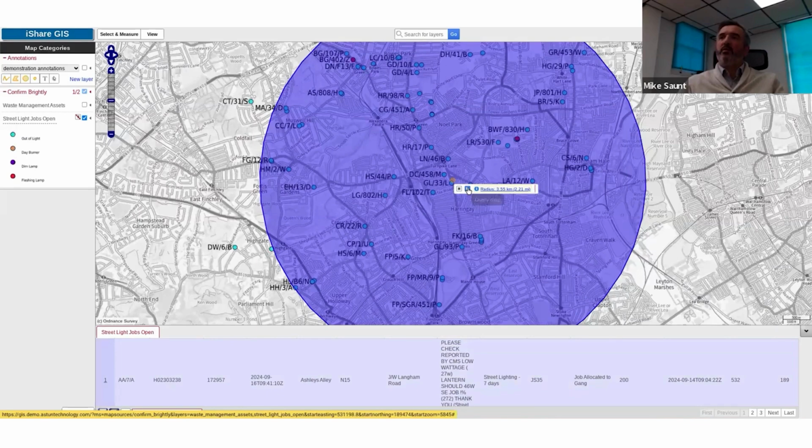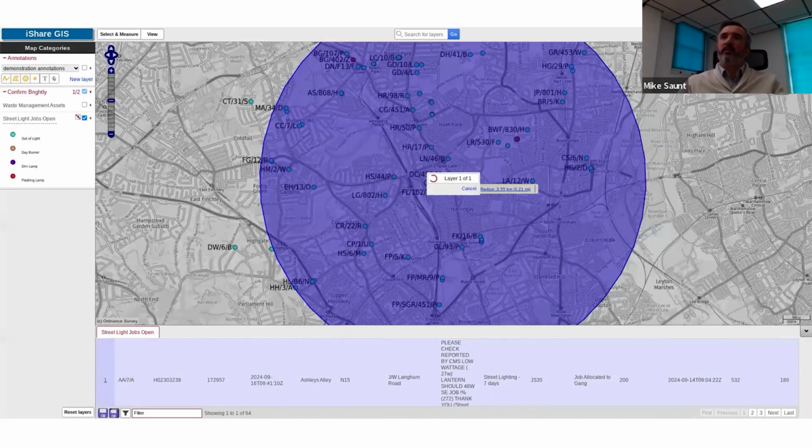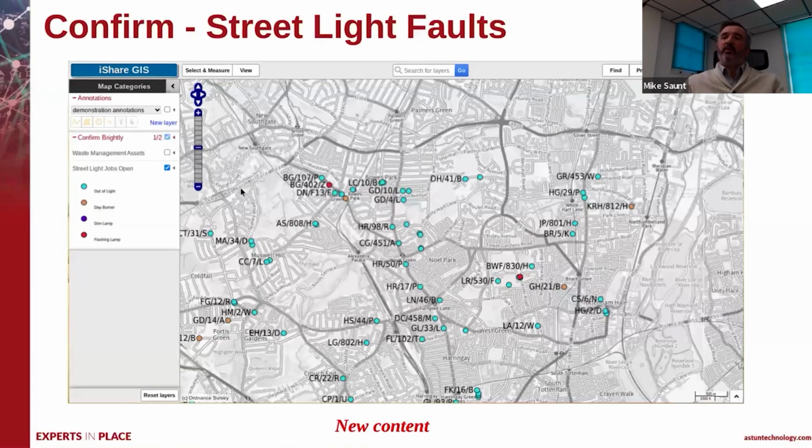So hopefully that shows you some of the results there of what can be undertaken by pulling the confirmed data in. What's actually happened at London Borough of Haringey, they took this in October or November, and they've actually included a couple of other types of jobs now. So they've got all the streetlight faults, and they're looking at some items that I mentioned earlier, which are to do with taking the actual jobs that people need to be doing out in the field. So they're really taking it forward, which is great.